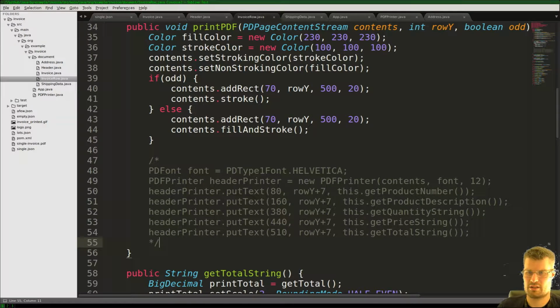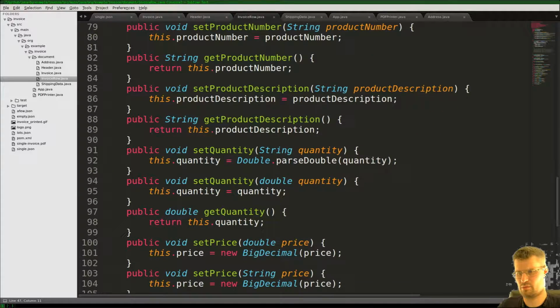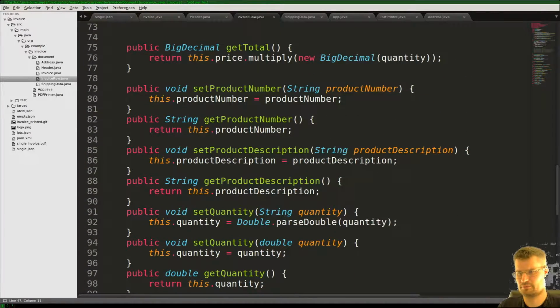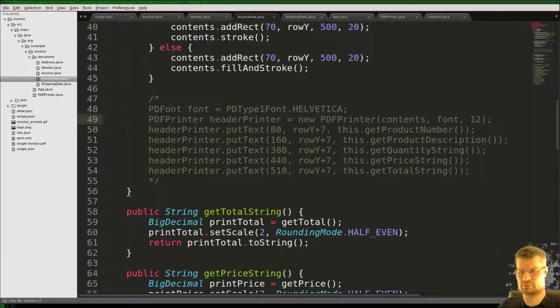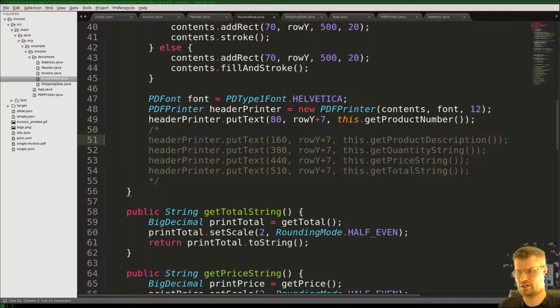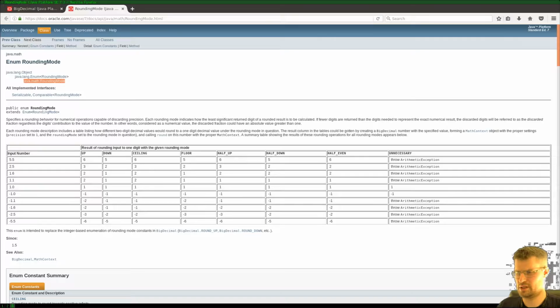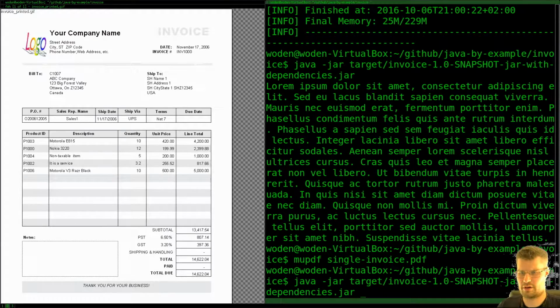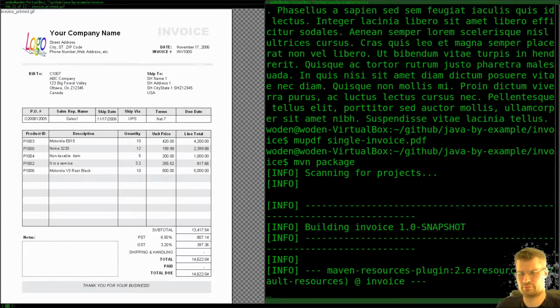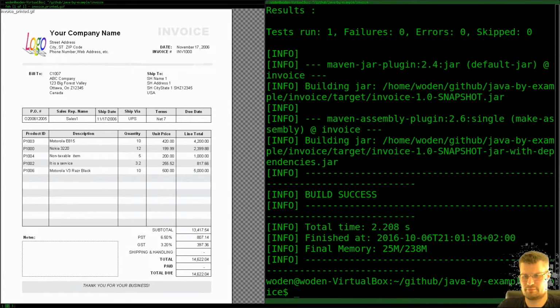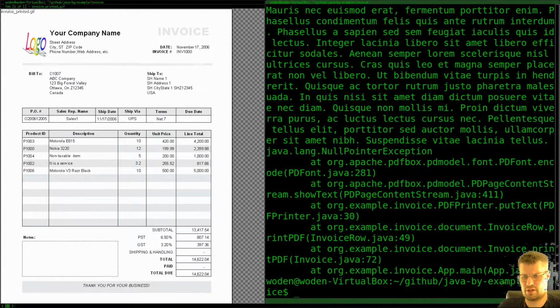But that's no problem. So when we come here, we need to print the product number which is a string. That should be fine, right? So let's start there, build it, and run it. And there we get a null pointer exception.